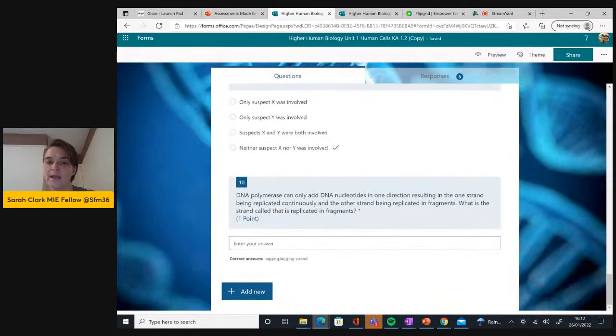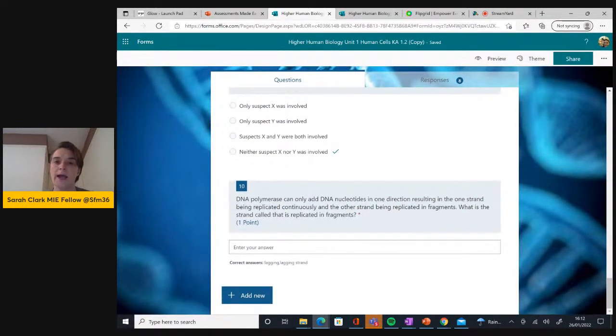So for me, it's much quicker for them, and it's much easier for me as a teacher to gather the information on the form than it is for them to sit down with a piece of paper and write down A, B, C, or D. So because it's self-marking, it's saving me time. Yes, it takes me time to make the form at the beginning, but I can reuse that again and again. And you'll see that I actually have 8 responses sitting there that are needing looked at, that are needing sent back to the students. The last question at the bottom here is an example of a short answer question.